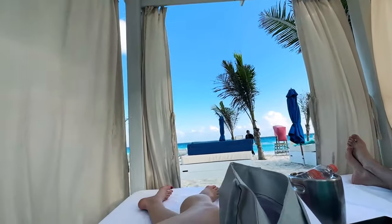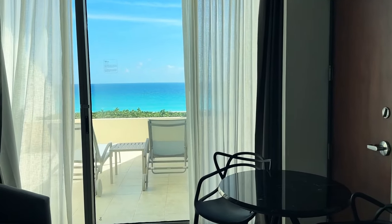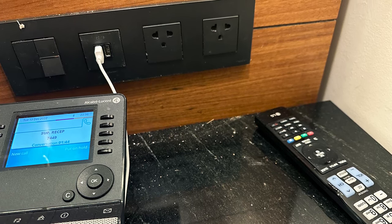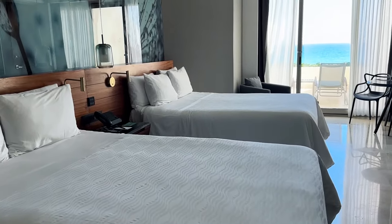Live Aqua does have some room for improvement, even though the real estate of the property is incredible. With a few small upgrades, the resort and management could do so much better. We had a terrace room with a gorgeous terrace, but so many of the cords in the room didn't work — there was actually no place to plug in the iPhone, only one plug that worked. No matter how gorgeous your beaches are, you need to make sure you check all the technology in the rooms and do a walkthrough before releasing that room to a new customer.